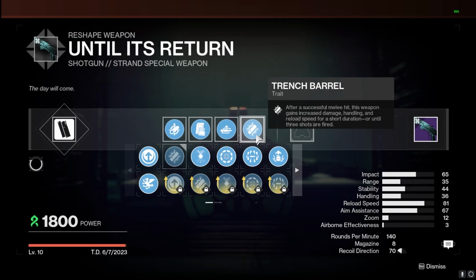Lost Sector, Legendary, we were absolutely wiping out everything. Even those champions, it only took us about 6 shots and a hammer to get through them instead of having to continuously shoot them with our Thunderlord, something like that. So Trench Barrel feels very nice.